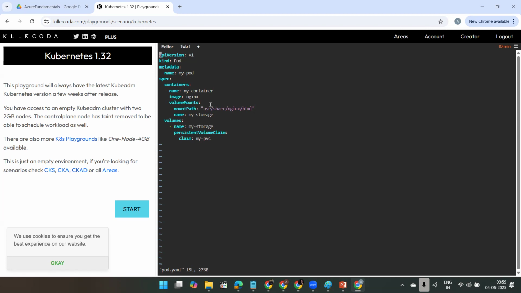And I think the volumes name should be... seems like the YAML file name should not be pod.